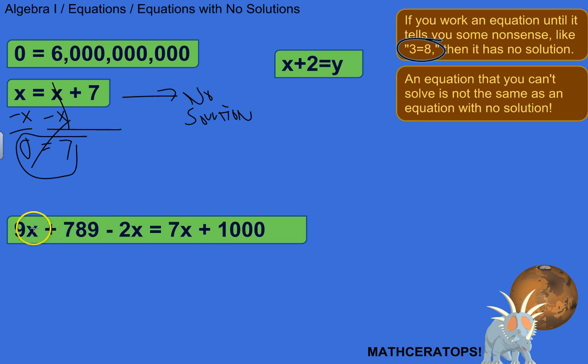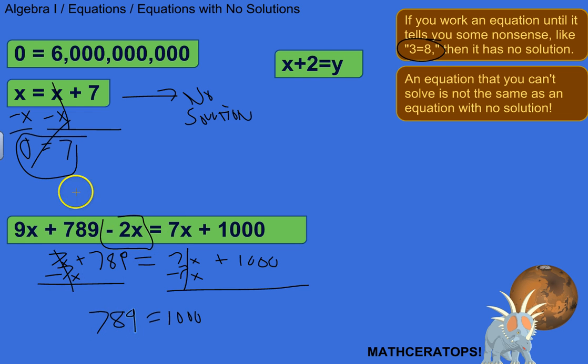So what we'll do is let's just manipulate the equation and then see if we can get it down to something that looks like nonsense. And then we can tell, yeah, no solution. All right, so just got to start somewhere. How about combining like terms? So 9x and negative 2x would be 7x. So we could rewrite this side as 7x plus 789 equals 7x plus 1,000. Now, I want to subtract 7x from both sides because I want to get the x's all on one side to solve for x. So let's get the x's all on one side. I'm going to subtract 7x from that side because that's what I did to this side. 7x minus 7x is 0. So this right side of the equation is just 1,000. 7x minus 7x, gone. So all that's left on this side is 789. So when I manipulate this equation for a bit, what I end up with is a statement that is claiming that 789 is equal to 1,000, which is not true at all. So this equation has no solution.